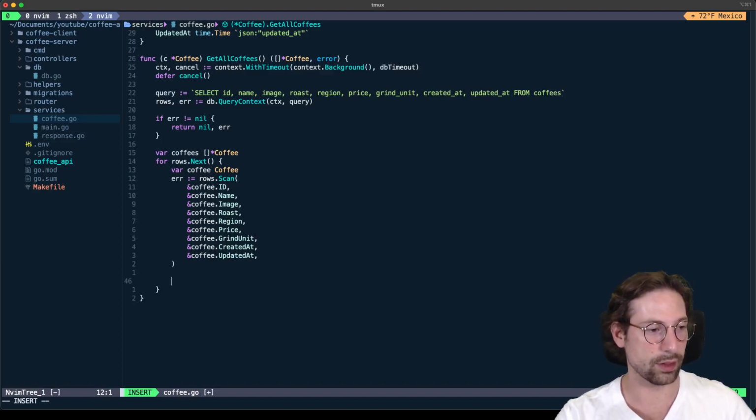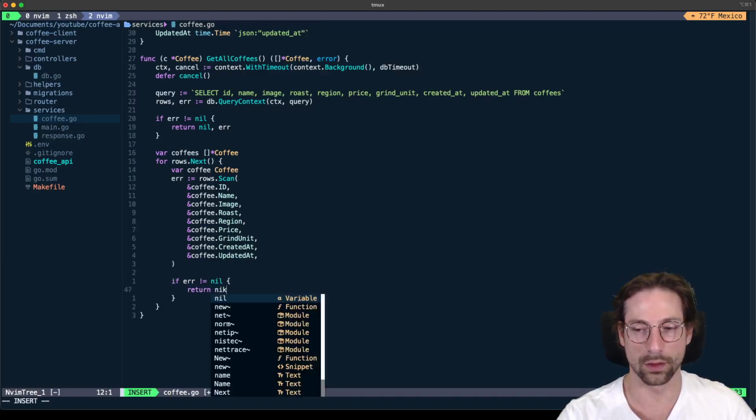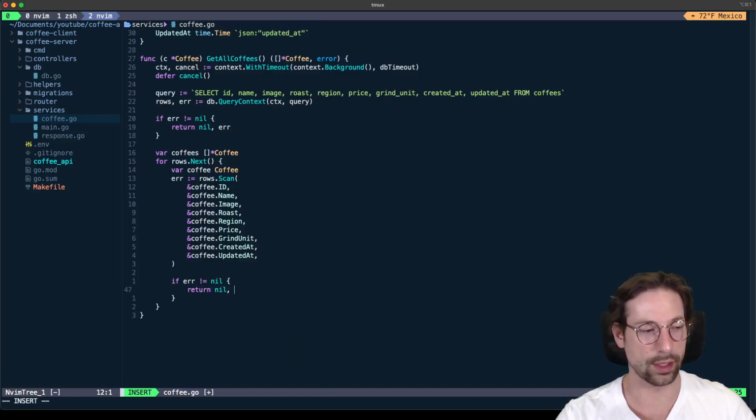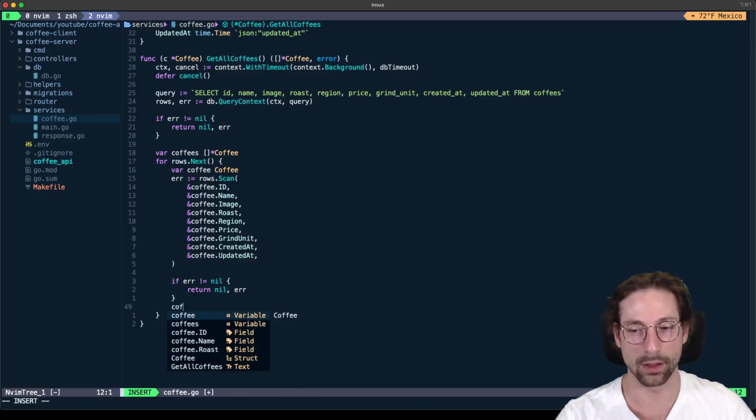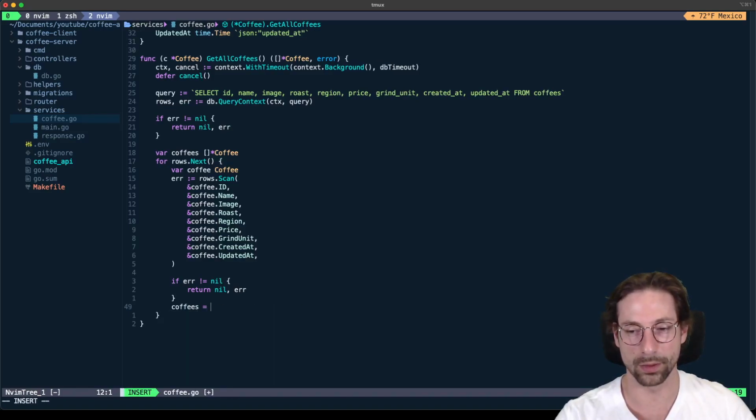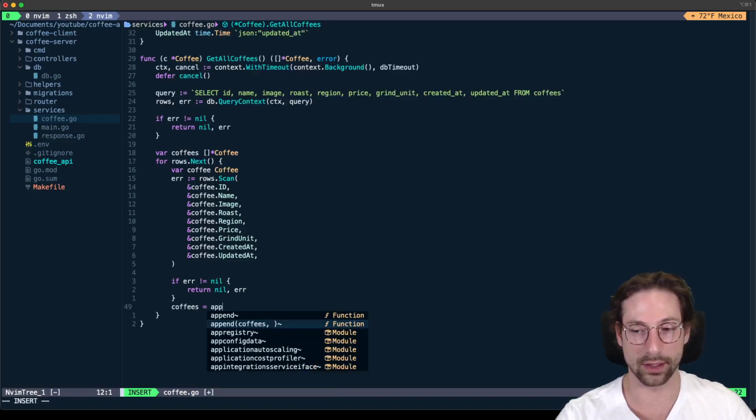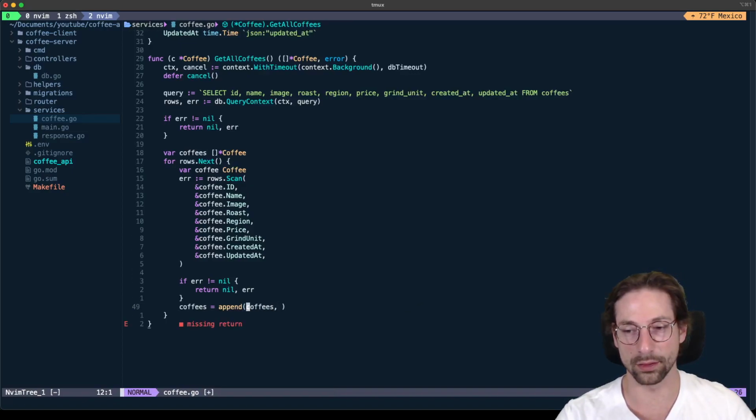So now that we have that, again, we're gonna be doing some error handling, making sure that we don't get an error. If we get an error, we want to return that error. Otherwise, we want to update that slice, passing the old state of the old slice, right? And the new value that we want to append, which in this case is the coffee right here.